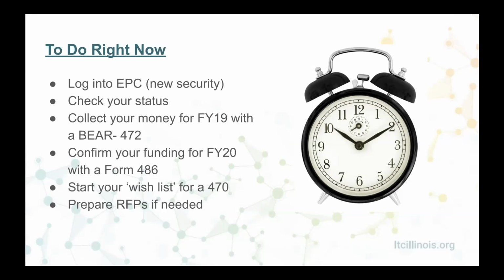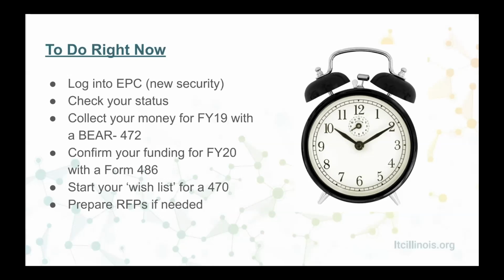Once you are in the EPC, you can check on the status of any of your funding since 2016. So any of your files or any of the forms that were filed previous to you, if you're just taking over for someone else, will all be in there. You can also check on the current status of your request for this year. So maybe you've requested funding, but you don't know whether you've been approved or not. You can do that in the EPC.